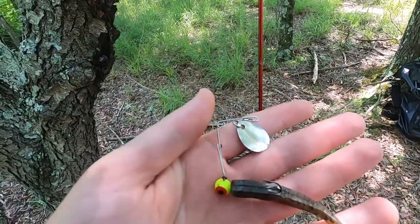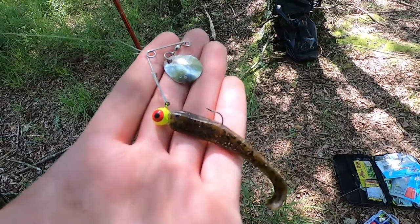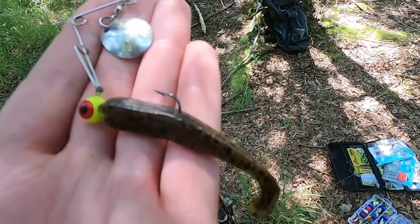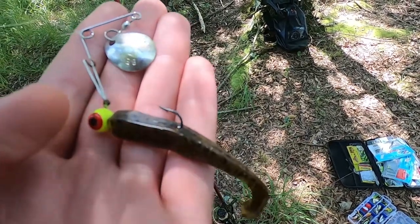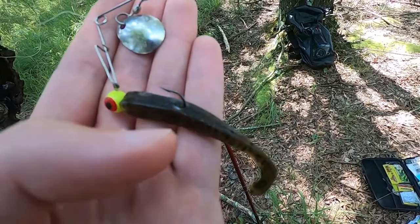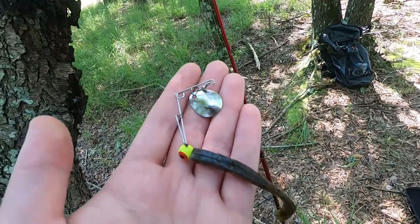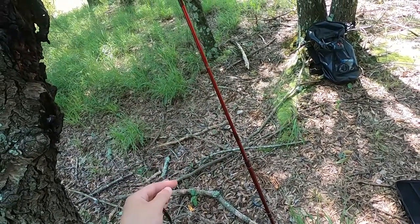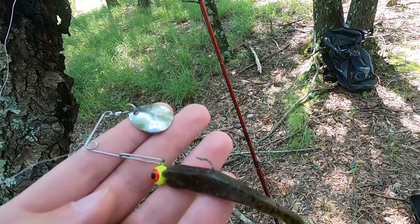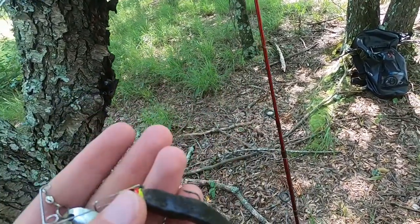This is probably the bait we're going to start off with today. I swapped out the beetle spin body with this little swim bait — the Z-Man Slim Swims, two and a half inch size in Green Pumpkin, on a one-eighth ounce jig head. You can get different actions and different looks just by swapping out the plastic — curl tail, straight tail, swim bait. The original beetle spin body doesn't look like much, but it does have an action of its own; it tends to swing underneath the spinner from side to side a little bit. I like having the versatility of trying different plastics under this little wire.